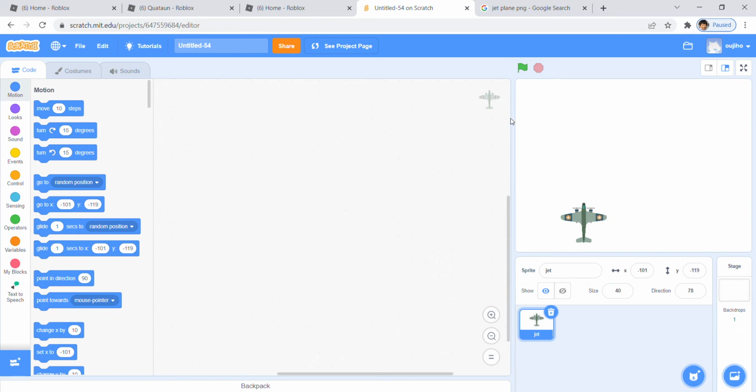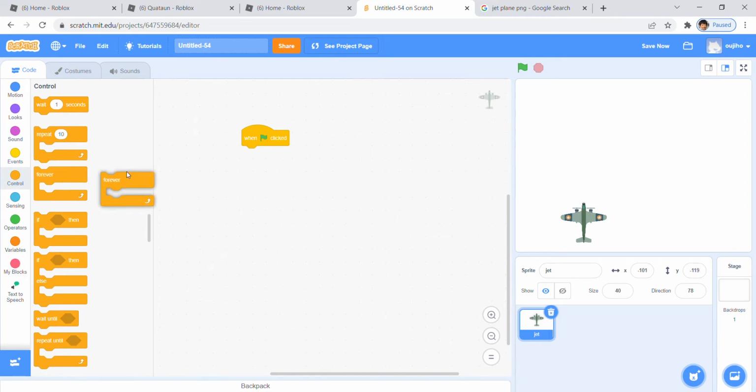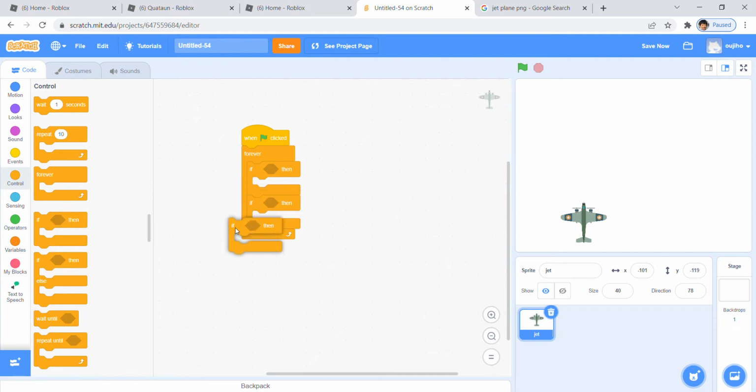Today we'll be seeing how you can make a scrolling background, and you'll also be revising how to make it go up, down, left, right. Since we've already covered this before, I'm not going to explain it in full, because if you've been following the series, you should already know how to do this.